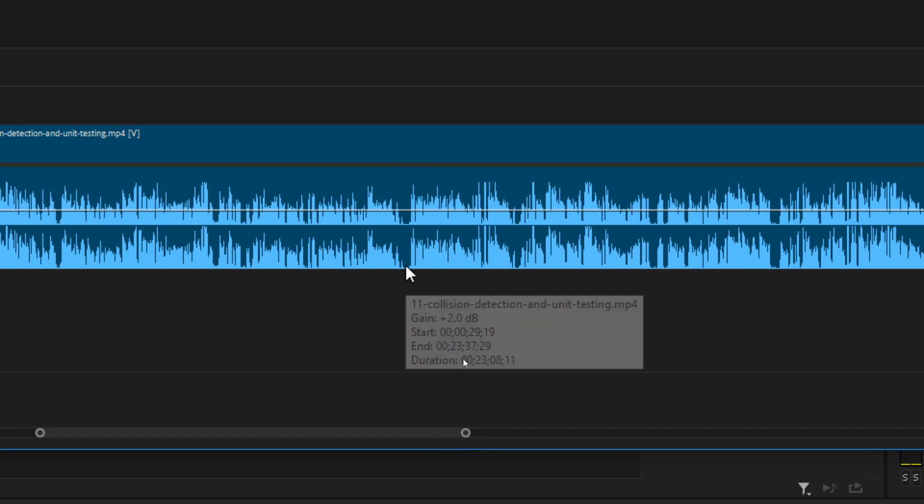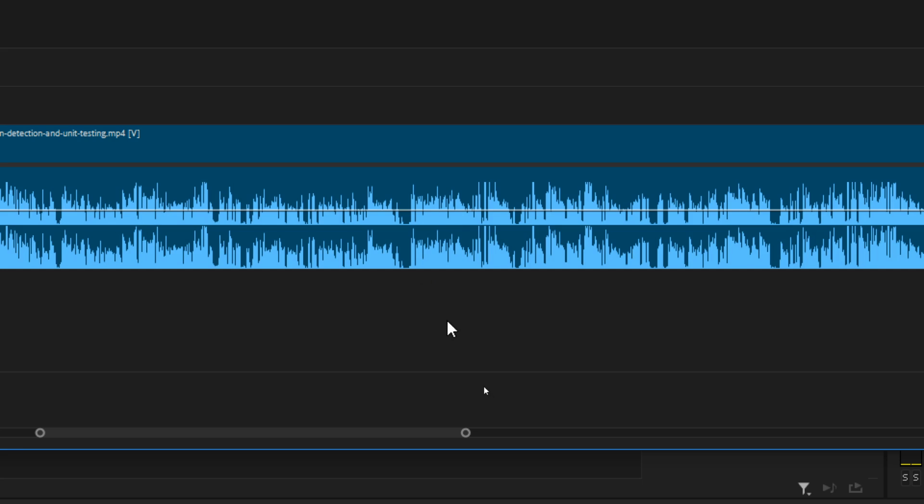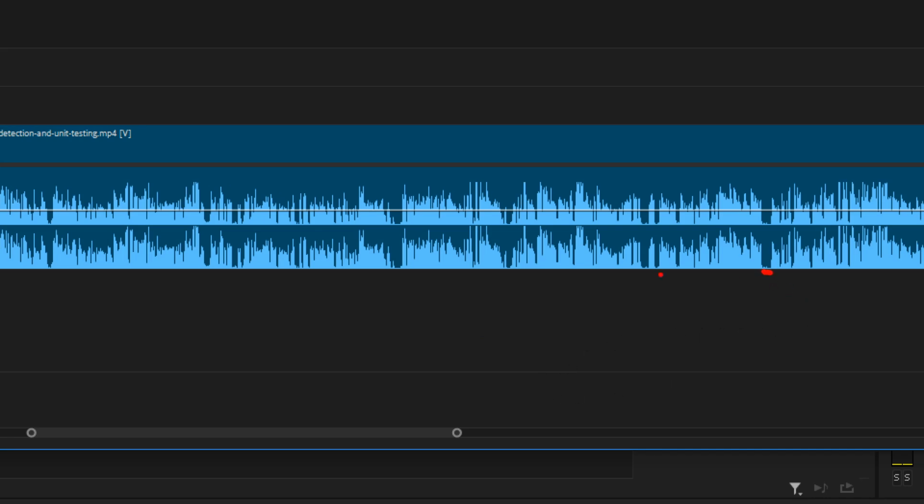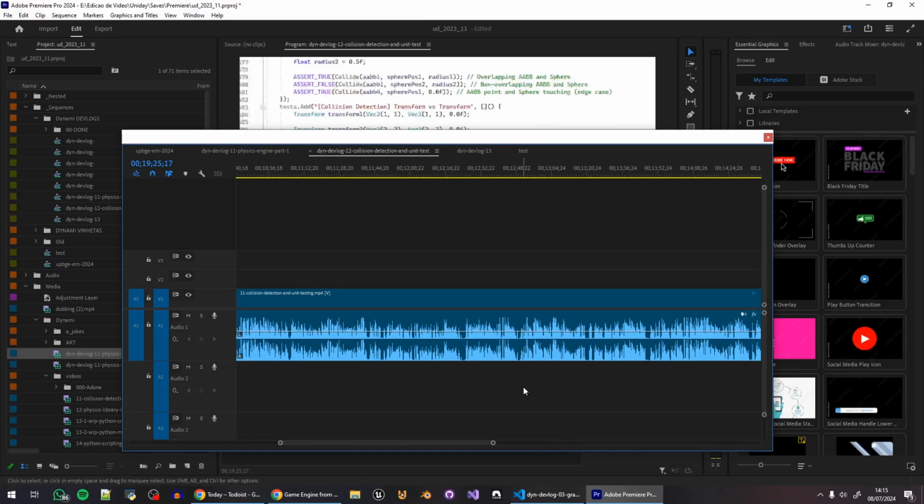And if it's lower than this threshold for a certain amount of time, because when I speak, the audio waves tend to go positive and negative, and then they touch zero sometimes and go below this threshold. So I need to have a time frame. And if it's bigger than this time frame, such as this one and this one, this, and probably this, then it's a silent part and I can cut this away. So this is something that can be very easily automated.